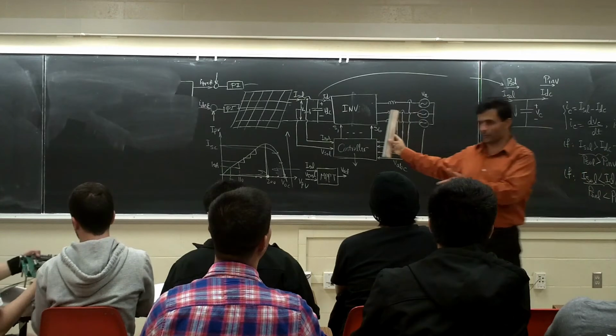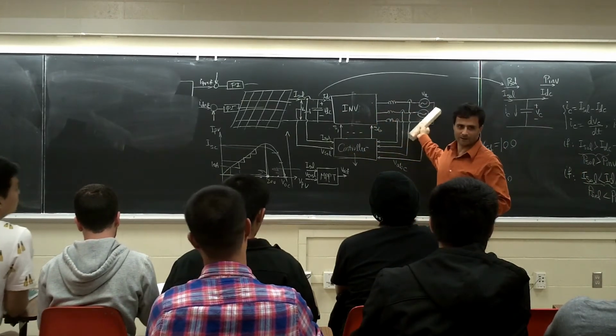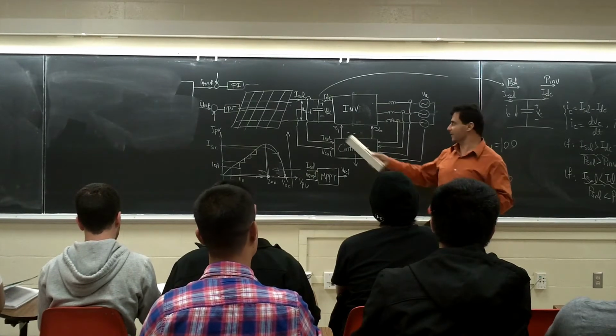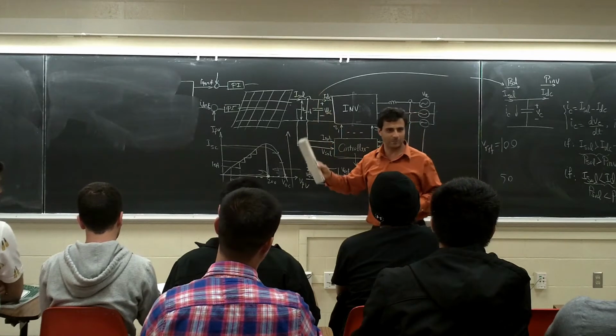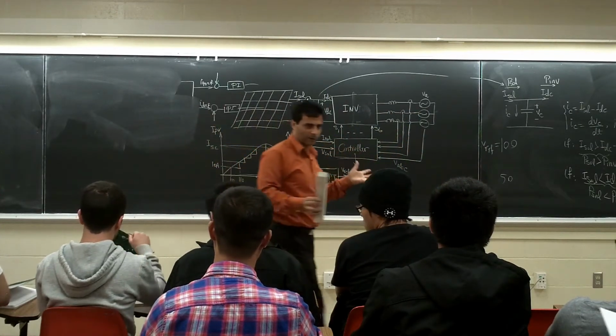There's a three-phase motor, right? Instead of being connected to the grid, this inverter is connected to a motor. If you want it faster, you need more power. You push this pedal, and basically it's changing this reference value, making the torque bigger. It's torque, not power, but they're very similar.